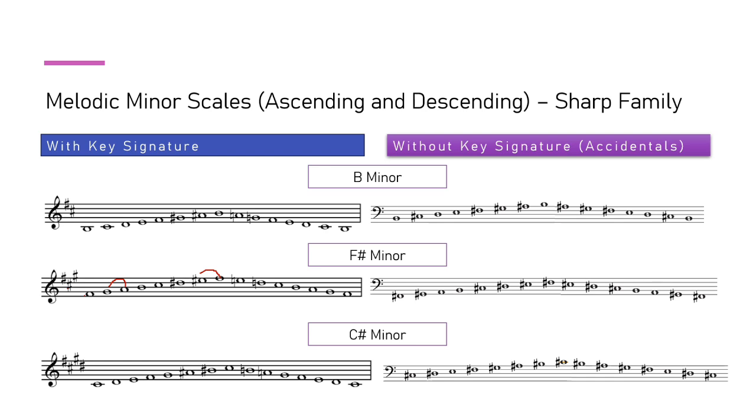But when you are descending, you can see that I added natural signs to knock out these sharps. The reason I added natural signs is because there is no bar line here. If there are no bar lines here, then it means this sharp will be affecting this note. So I need to put a natural sign to show that this sharp is not affecting this note, and this sharp is not. But if there was a bar line here, I wouldn't need these natural signs.